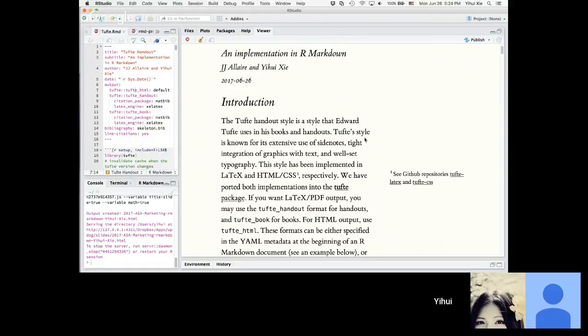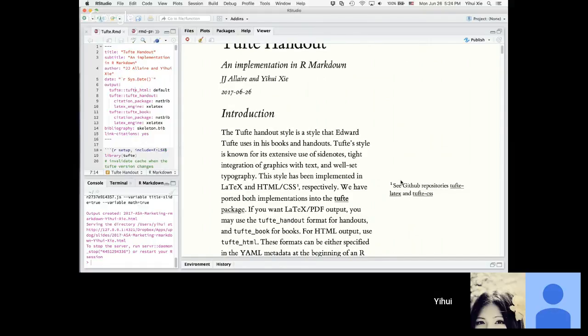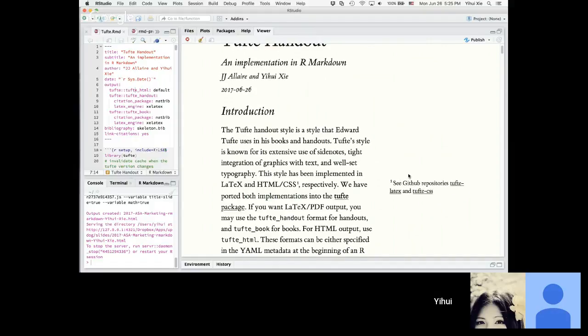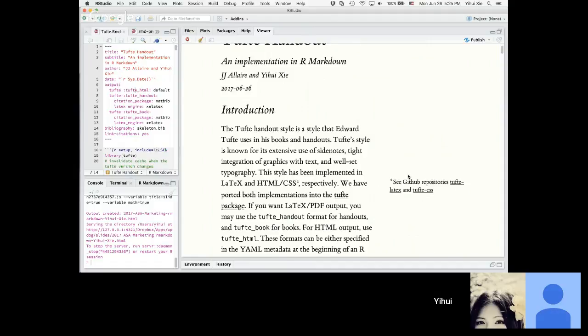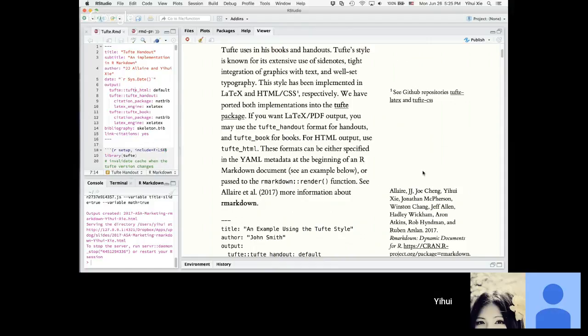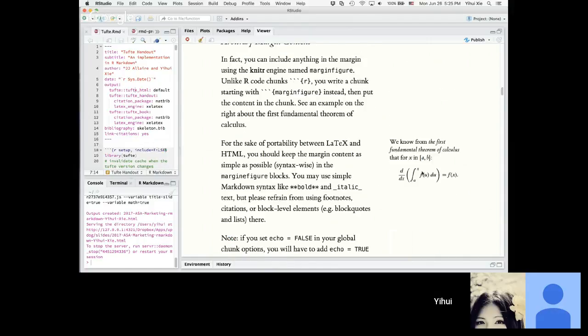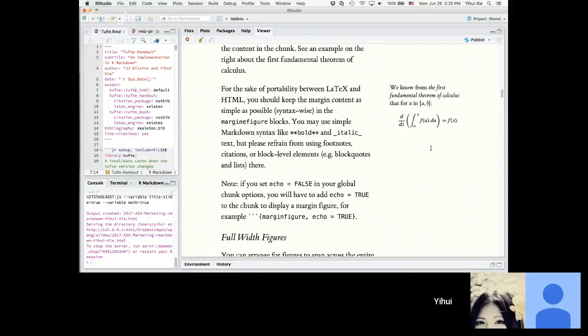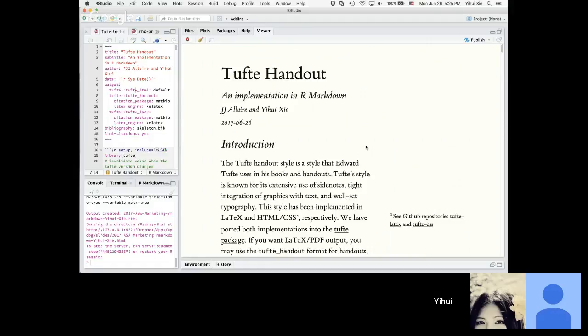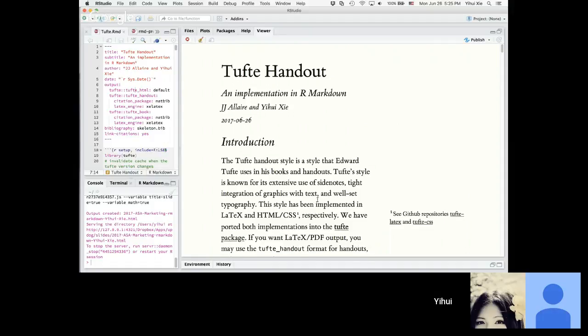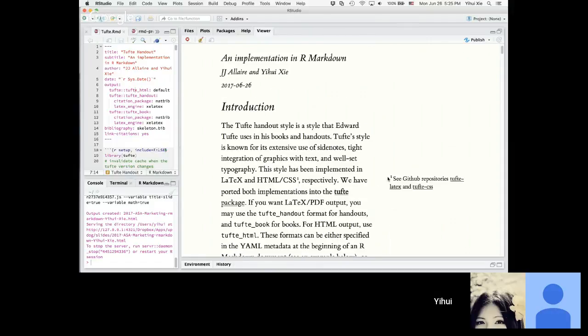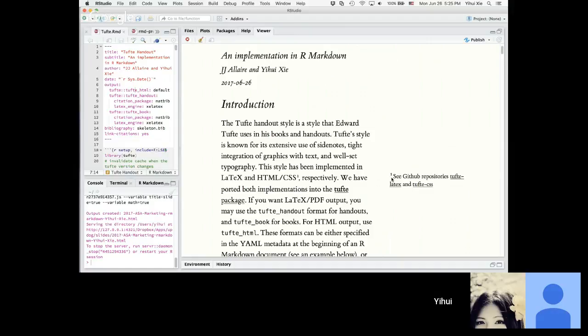So there are a few features about this Tufte style. For the margin column on the right, you can actually put things like footnotes and margin notes, and sometimes margin figures, and also arbitrary content in the margin. The good thing about this is that, for footnotes, typically you see them at the very end of an article, so you have to move your eyes across a long distance to read that footnote. But in the Tufte style, they are placed in the margin so that when you see a footnote, you can easily move your eyes to its content.